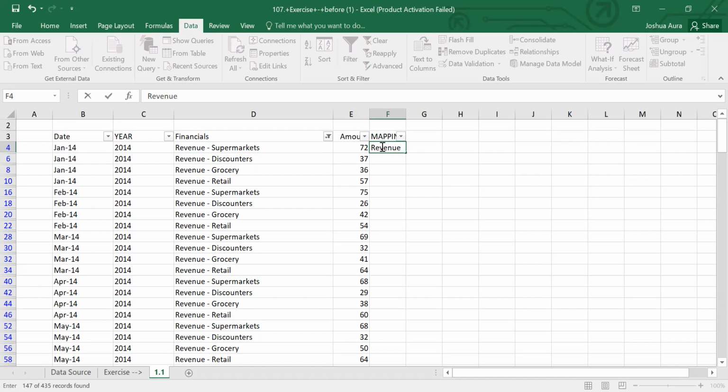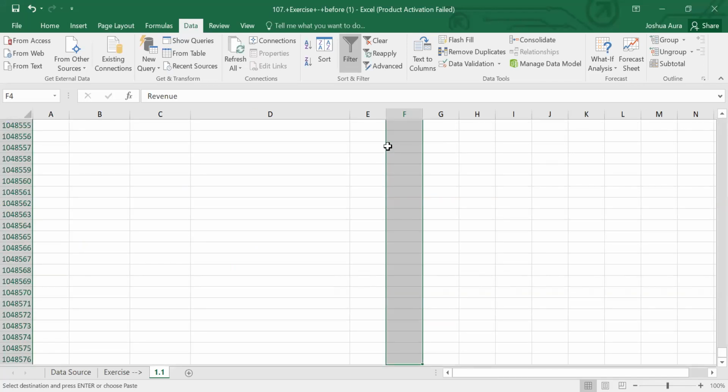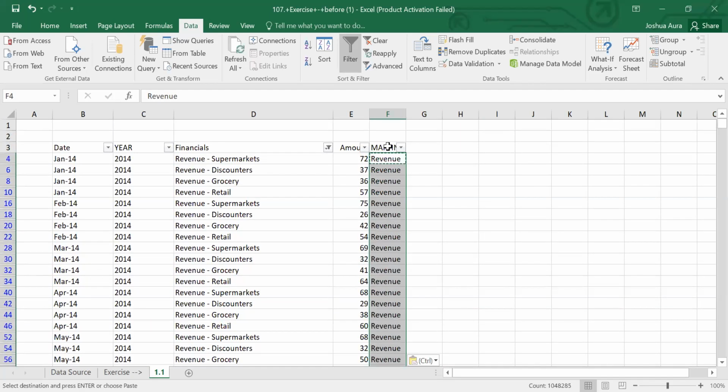And then, ladies and gentlemen, I would want this entire column F to read revenue throughout, going down. So what I need to do is to come and copy this, right? I'll be able to teach you this, but first of all, I want you to see the end game. So I'll say Control Shift, down arrow, and then I'll say paste, Control V. Nice. So I've been able to take all the revenue items and put them in one basket called revenue. I'll teach you this later. For now, you're only seeing what I'm doing.